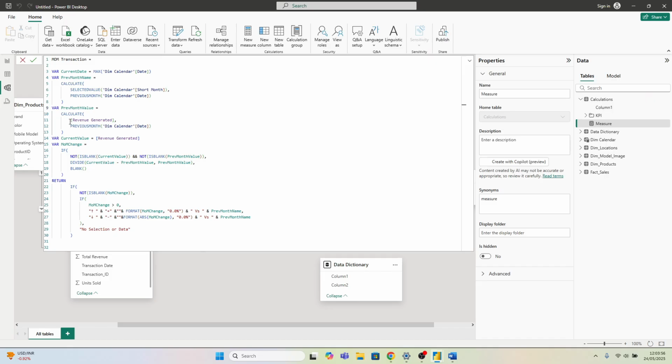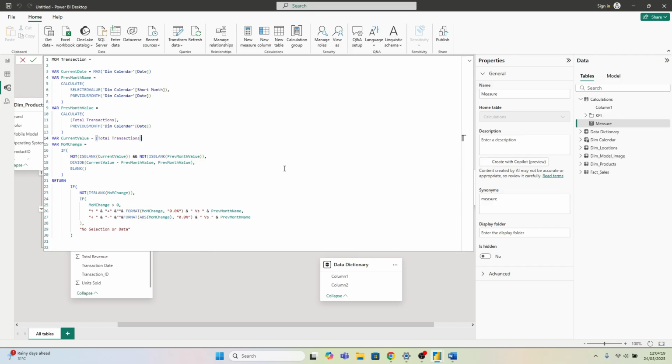So this is not speaking to revenue generated, right? We want to simply calculate what? The total transactions. So I'll change this from total revenue generated to total transactions. What else? The current value should be speaking to total transactions also. So I'll just change these to total transactions. Okay, so this is everything you need to do.